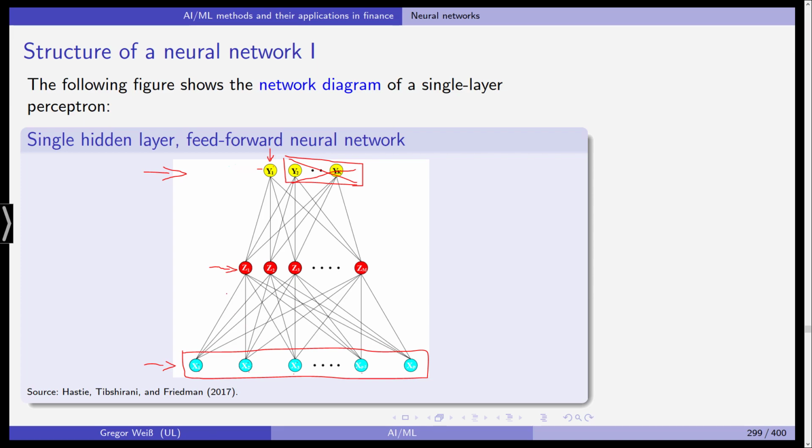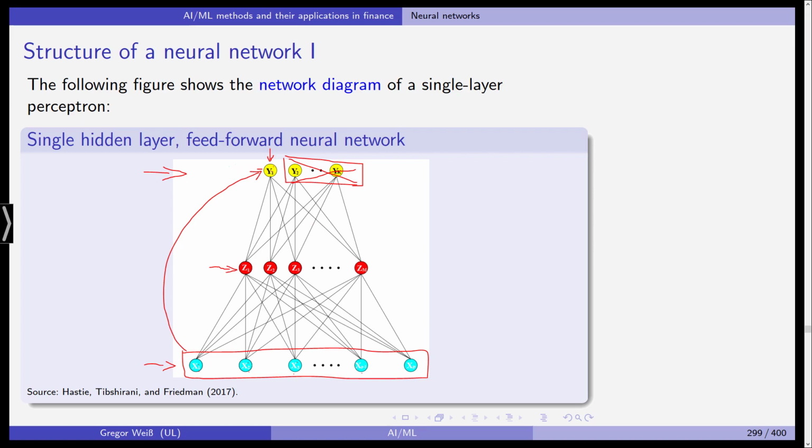So what we are doing is inserting yet another layer in between. Before combining the features directly, as we would do in the regression analysis or in a regression tree, instead of directly using the features to predict Y, we first compute these hidden and unobservable variables Z1 to Zm, and then we recombine these variables for our prediction of Y.